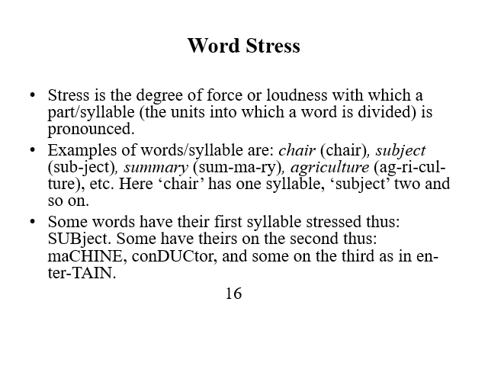Now, examples of word syllables you can find here listed. These are just examples of syllables. For instance, the word chair is only a monosyllabic word, but look at the word subject. It has 2 syllables: sub, ject. Look at summary, 3 syllables: sum, ma, ry. And look at agriculture. It's an example of a 4-syllable word. Some words have their first syllables stressed, like this.